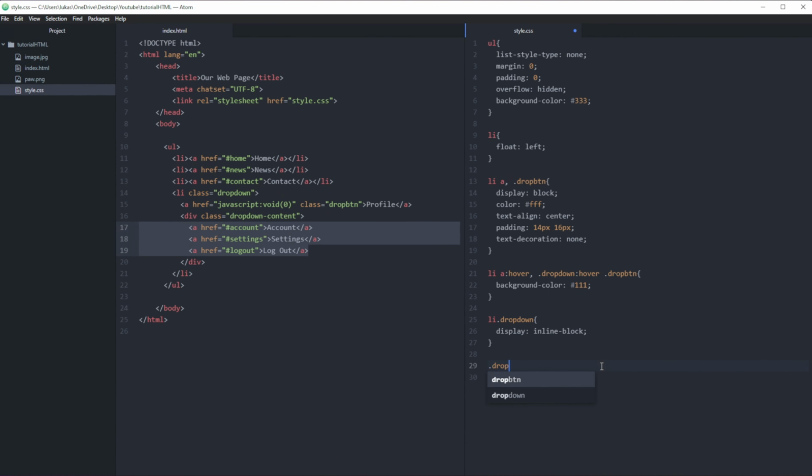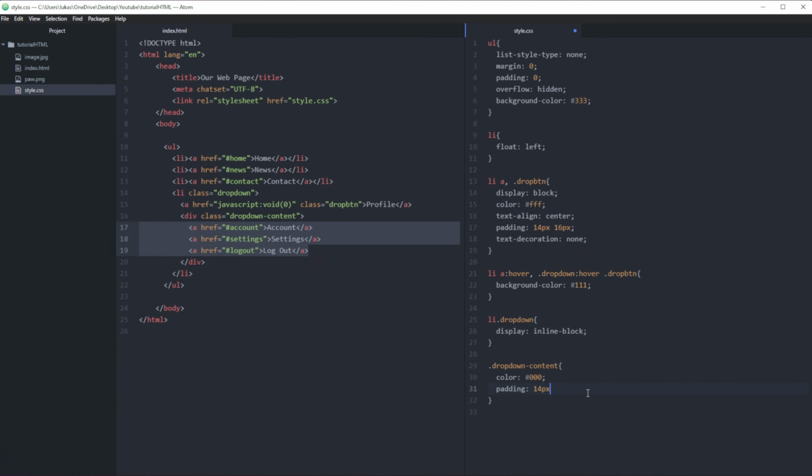So we're going to do the drop down content, right? Drop down content. So you can see we're targeting this class, okay, that has all of our 3 options in. Now in here we're just going to change just a couple of colors, like I'll change the text color to black. I will also add padding in just like we did up here, okay.